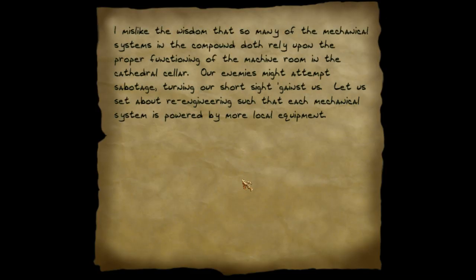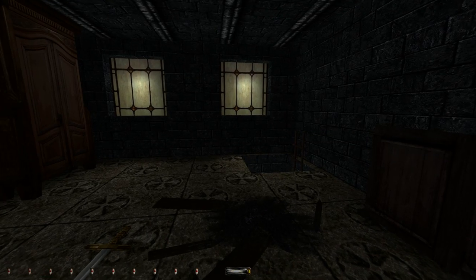Here's a readable. I mislike the wisdom that so many of the mechanical systems in the compounds doth reply on the proper functioning of the machine room in the cathedral cellar. Our enemies might attempt sabotage, turning our short sight against us. Let us set about re-engineering such that each mechanical system is powered by more local equipment. That sounds smart.